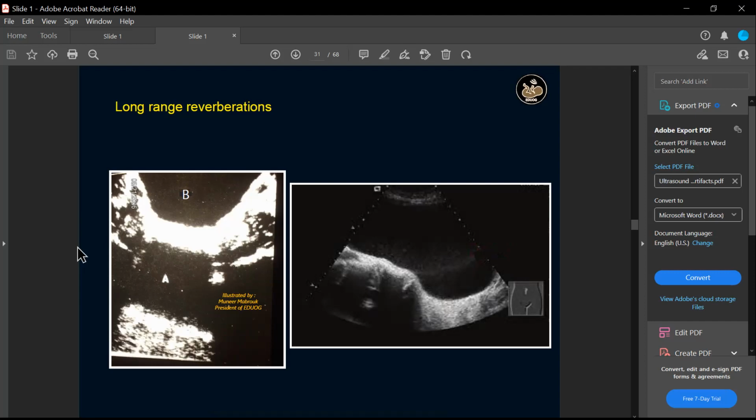Let me ask a question. Brainstorming. That's why I say please keep your cameras open. The patient is sleeping on the bed, right? On her back. And this is a full bladder. What is this? The wall of the bladder. You can't see the wall of a bladder if there is no uterus. She did hysterectomy. And this is a very hyper-echoic structure, very big. Bowel? There is no bowel. The bowel is at the sides.